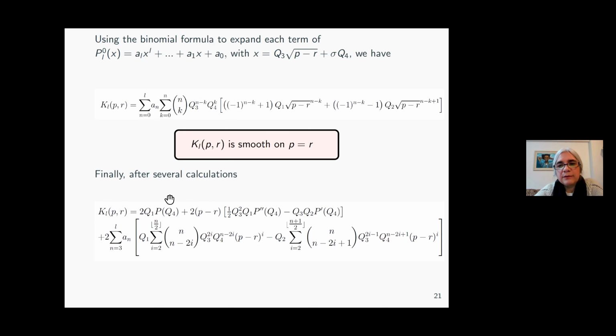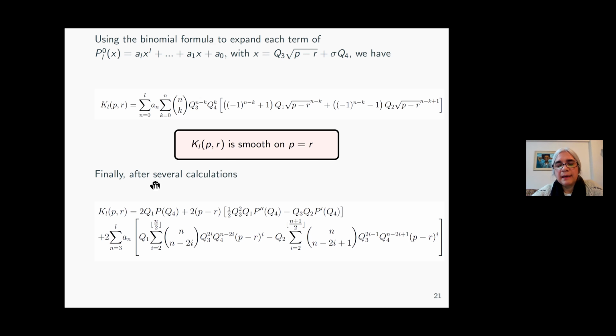Y esa Q4 es R mayúscula sobre R minúscula, sobre la diagonal. Entonces es fácil ver esa relación directa entre los ceros del núcleo con los ceros del polinomio de Legendre. Y como los polinomios de Legendre tienen ceros finitos y son raíces simples, lo mismo sucede con los ceros del núcleo.